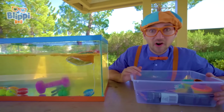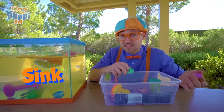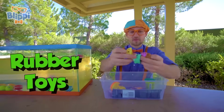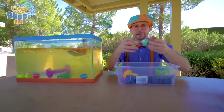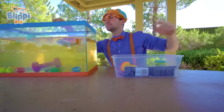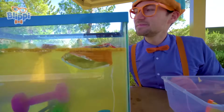All right, we better hurry before it gets too dirty to see if they sink or float. All right, these rubber toys that are hollow. Ready? Yep, do you see? They went to the top. They float.